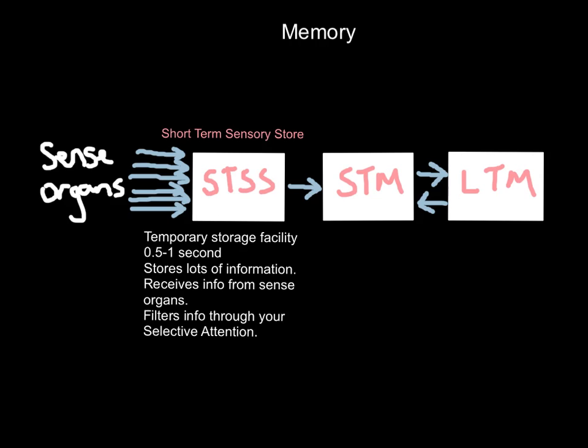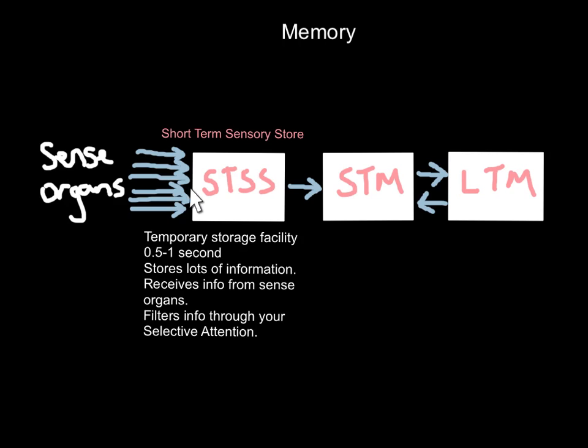I bet you've all done it before, where you've looked at your watch to see what time it is, and then looked back up again and thought, I still don't know what time it is. It's because you've not paid it enough attention, and therefore you haven't retained the information for long enough. So it only stores information for up to a second, but it does store a lot of information for that 1 second, okay? But what's the point of remembering lots of things if you can only remember it for a second? It does receive information from the sense organs, as we can see on this diagram.